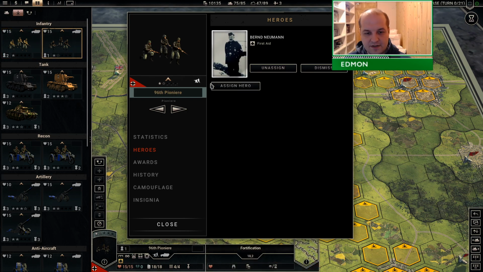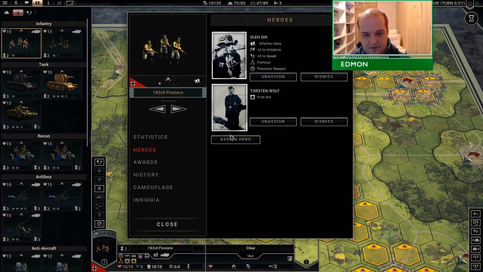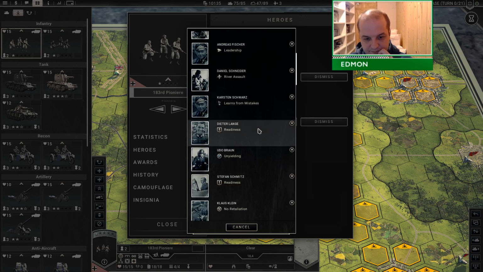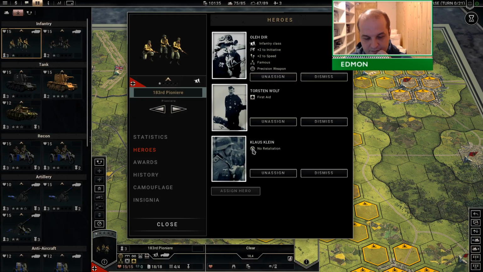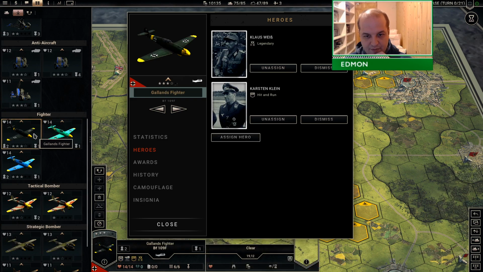Right, if these guys are going to clean out the enemy for me, I need, probably more than any other unit, to put no retaliation on them so that they can just walk in and clean up. Fortunately for me, I have just a metric ass load of no retaliation characters, even including the ones that I put on my planes.